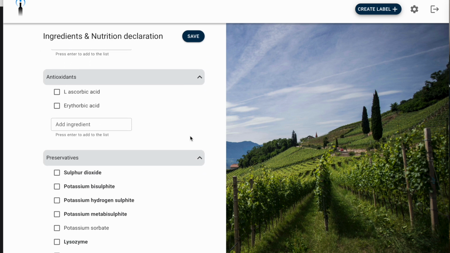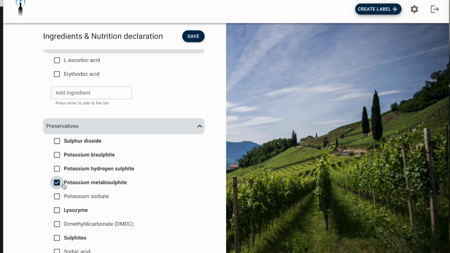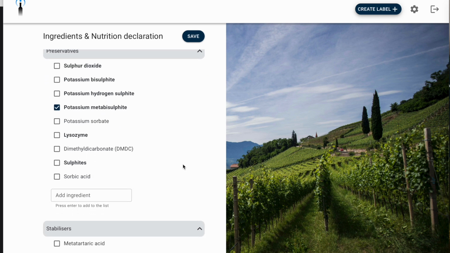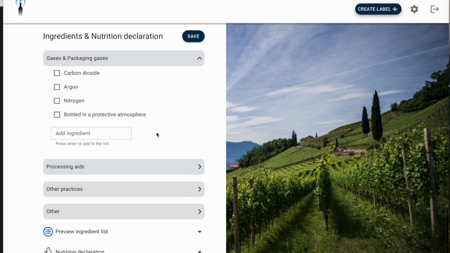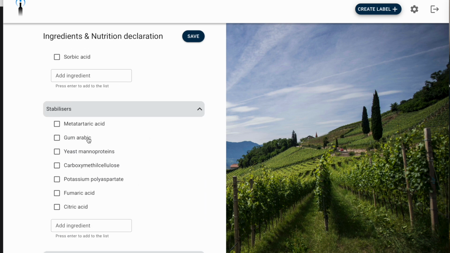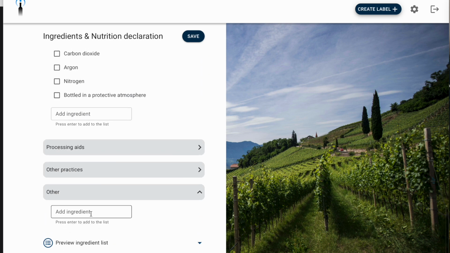And you see it here in English, but the platform automatically also translates this to the 24 languages. So everything you filled in so far and you're filling in now will be available in the 24 languages to the different consumers automatically. If for whatever reason you add a special ingredient that is not here, you can always select add it in the specific sections, or you can just add it at the end.